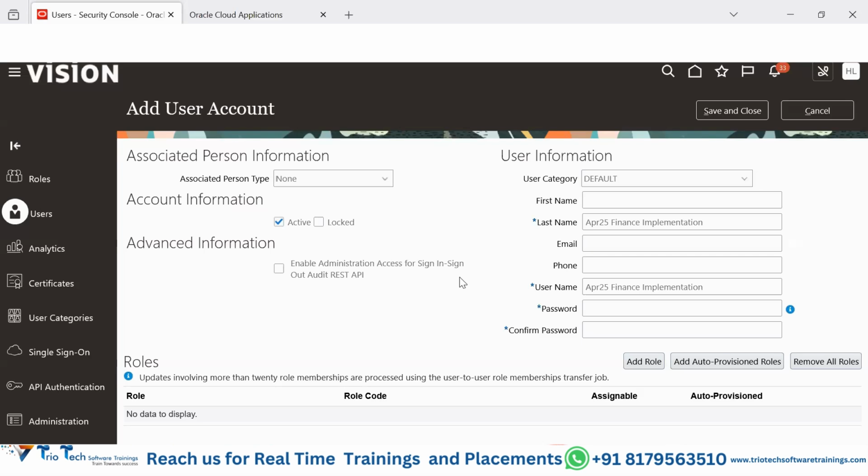So there, what Oracle does is, the first time they'll be issuing the URL, and they'll be issuing an admin ID and password, right? So admin ID and password means someone from the business organization who is going to access the application for the first time, and then using those credentials he will be creating multiple user accounts, right? These user accounts will be required especially for the implementation team who is going to implement the application.